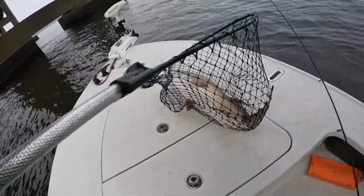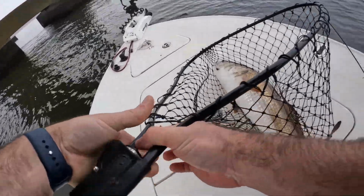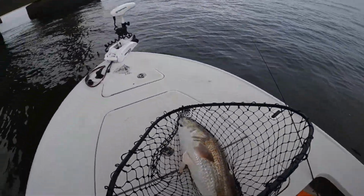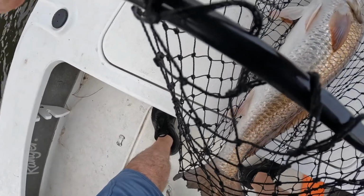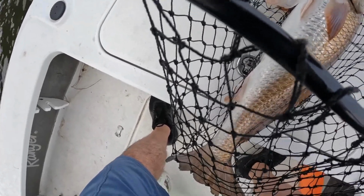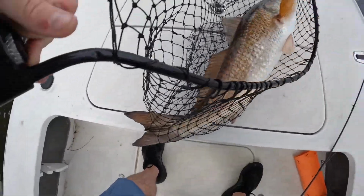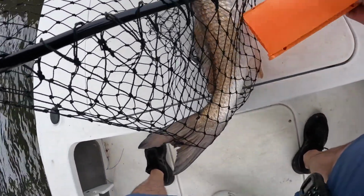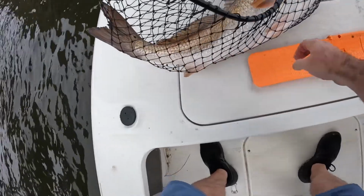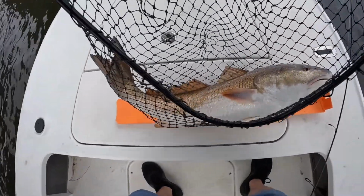That is awesome. Check this thing out, guys. Goodness, what a redfish. The hook out of his mouth. All right, hook free and clear. Measure him up. We're gonna return this guy back to the water. Might be gonna take him out of the net for that.